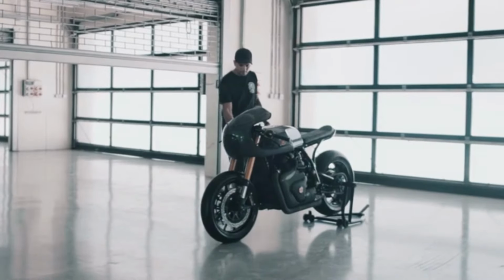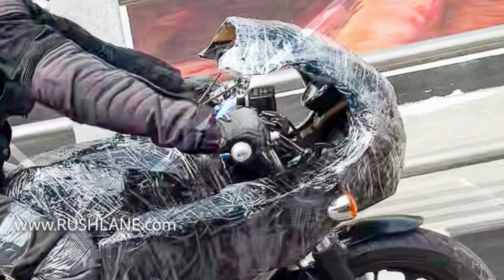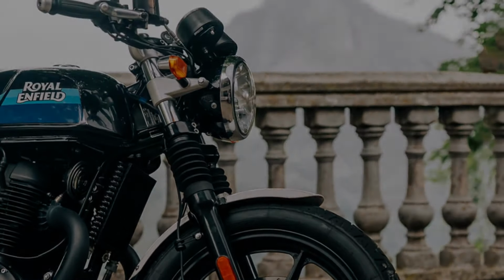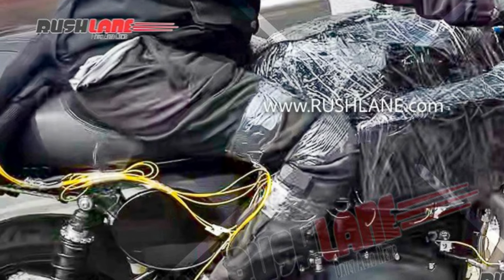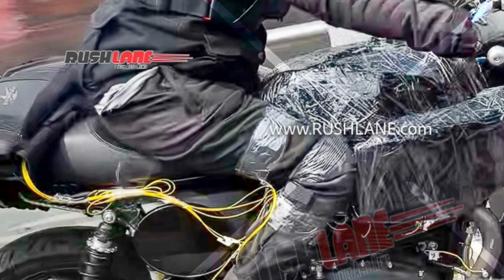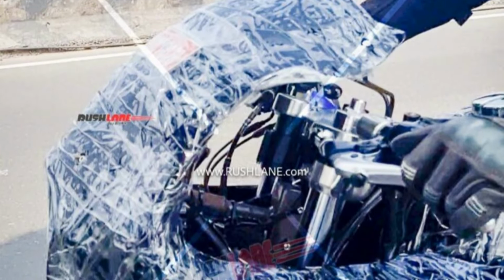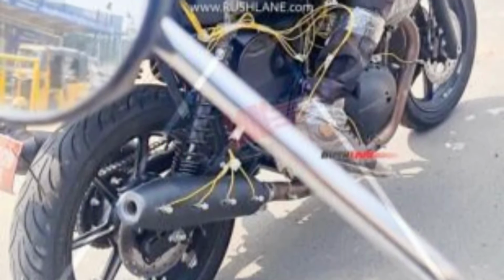Typical café racer style features include a front fairing that extends towards the fuel tank, which looks different from the one on the current bike. There's also a round panel under the seat that looks similar to the one on the recently launched Interceptor Bear 650. The long seat with a reclining section for the rider, along with the clip-on handlebars and rear-mounted footrest, give this 750 cubic centimeters café racer a sporty look.